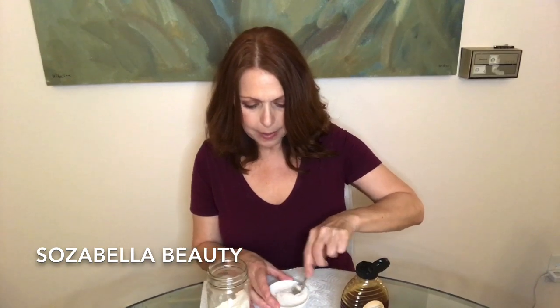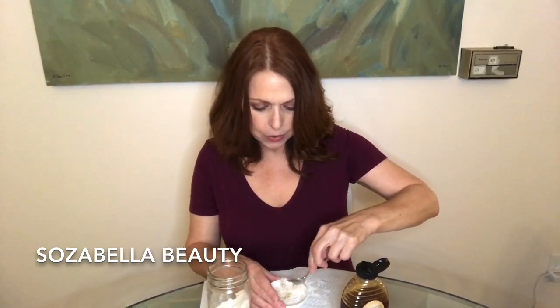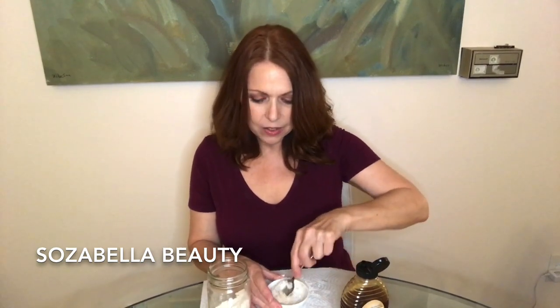And by the way, while I'm mixing this up, you can use this on your skin, your neck, your décolleté. You can use it on the back of your arms and the back of your hands, wherever you just want to slough off those dead skin cells and make your skin glow and help your moisturizers and your serums and all of those things work better. I would recommend doing this 1 or 2 times a week for sensitive skin.